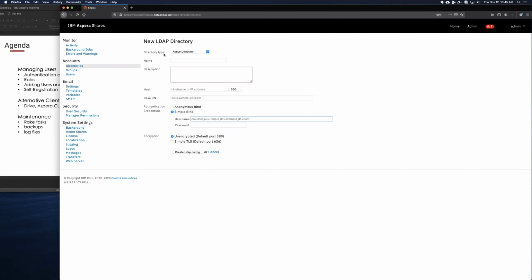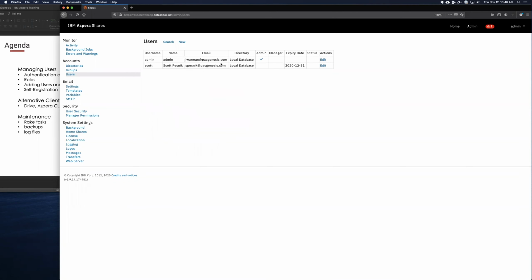Once this connection is made, you can import any number of users or groups from LDAP. And you can mix and match, right? So you can have some users from LDAP and then some users just local. And in fact, that is a pretty common deployment scenario where your internal users, of course, will have their AD accounts, but you may create local user accounts for your external users.